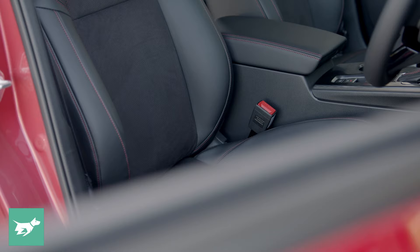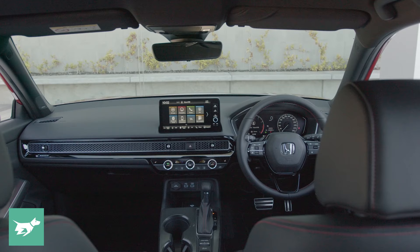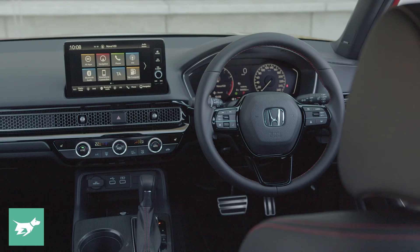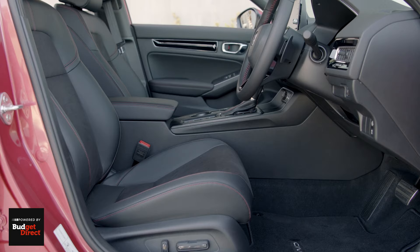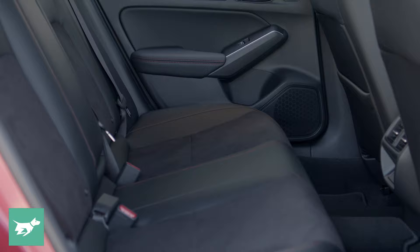On the inside, it has perforated suede centres in the seats and red stitching, though the trim is synthetic leather, not real leather. The driver gets eight-way electric seat adjustment, but the passenger only gets four-way electric. It features Honda's biggest ever touchscreen at nine inches, wireless Apple CarPlay, wired Android Auto, and 12 Bose premium speakers including a subwoofer. It has auto up-down front windows, but not in the back, and rear USB ports are absent — only the front gets them.